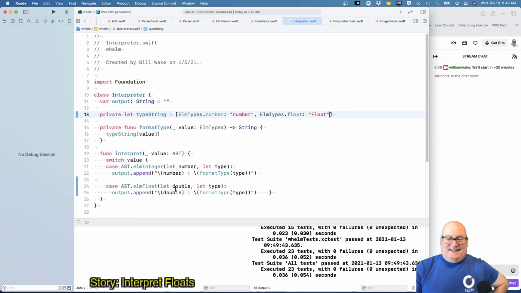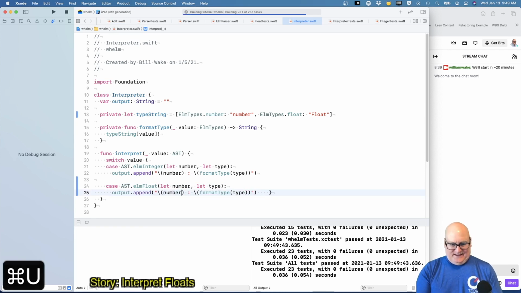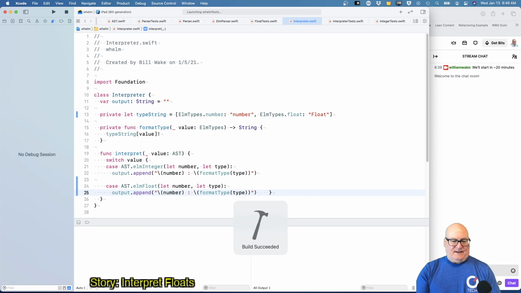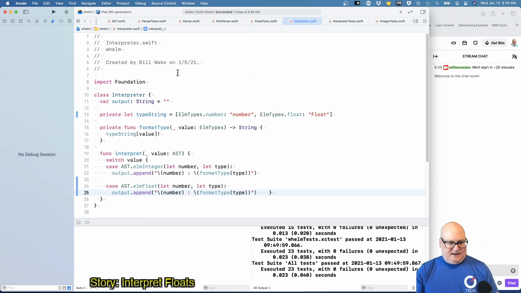Okay. I mean, it didn't take an hour or anything, but it took longer than I thought. Okay, number and number, just to get things unified again. So we have the equivalent of a calculator that doesn't have any operators right now. So you put in 42, you get 42. You put in 42.5, you get 42.5.